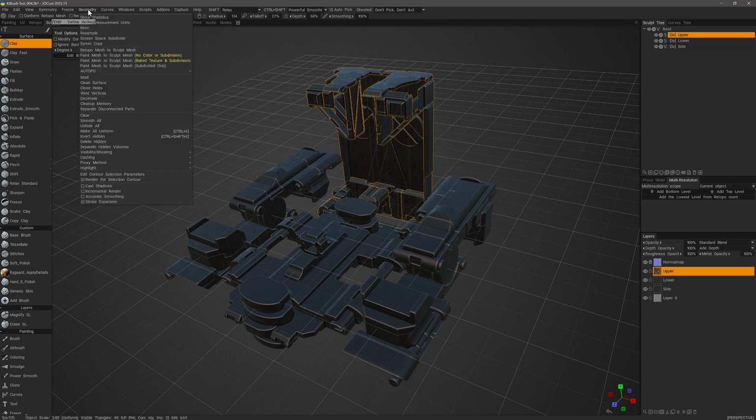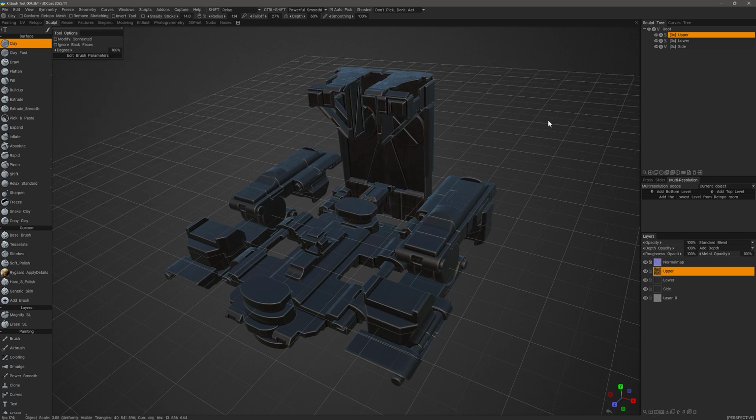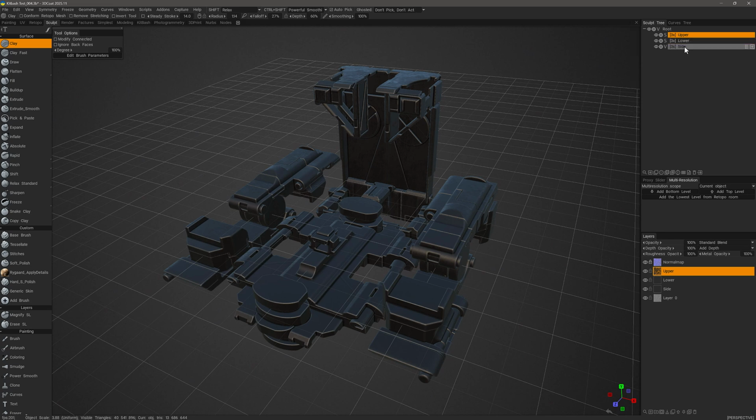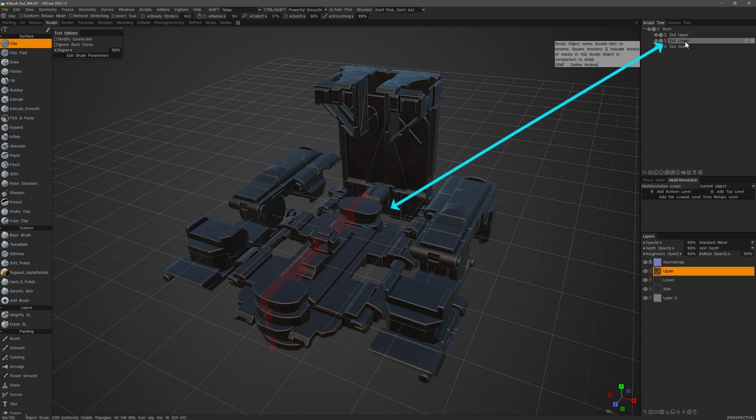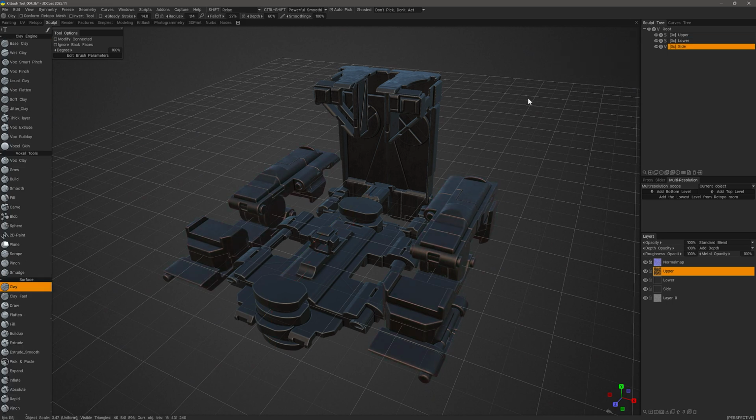If we go to the Geometry menu toward the bottom, we have this section here, Edit Contour Selection Parameters, and also the option to enable or disable this, Render the Selection Contour. If we turn this feature off, we can still see the object highlighted in the viewport when we initially click on the object in the SculptTree panel. But the Selection Contour feature allows you to see what object is selected in the viewport continually.